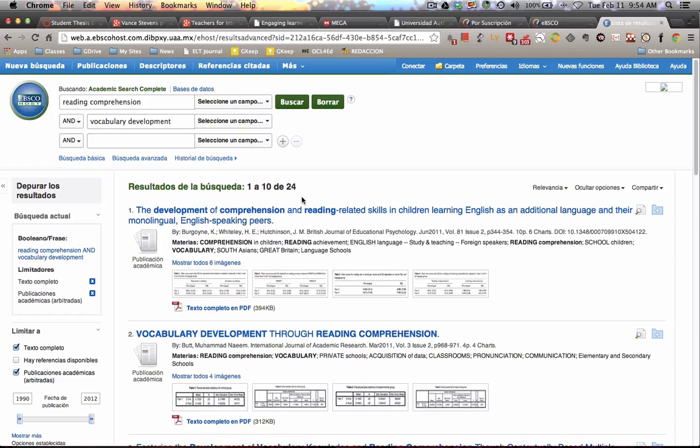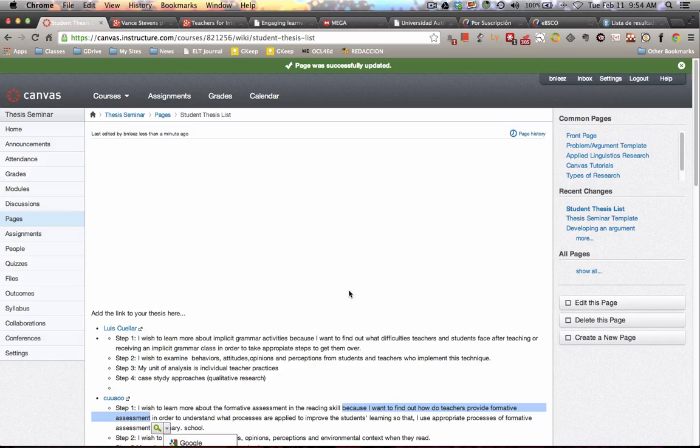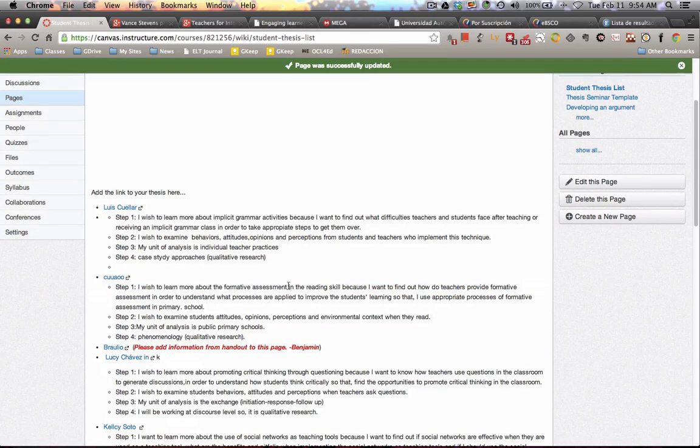Right, but I would start with primary research articles so that you focus, because the first thing that we have to do, Cuauhtemoc, is update this page. So we have to get steps 1 through 4 completed first, because that tells us the direction in which we want to focus. And so to do this, my recommendation is to find those 2 to 4 primary research articles to say, okay, there's plenty of research on this.